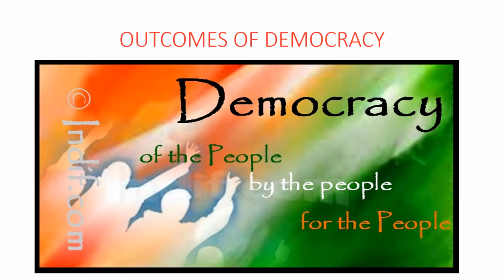You know the famous definition of democracy: democracy of the people, by the people, for the people. This definition was given by the 16th US President Abraham Lincoln. The definition itself says about democracy. It is democracy of the people, means the government is of the people, people's own government. Next one is by the people. It is formed by the people because representatives are elected by the people directly. And government will be for the people. That means it is responsive to the people. So now let's see why democratic government is better than all the types of government in the world.